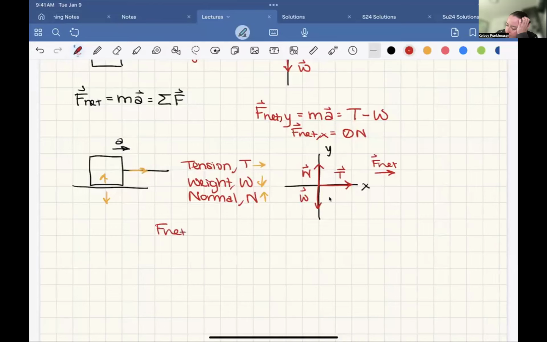So the net force in Y is equal to the mass times the acceleration in Y. We'll label it that way. And then our forces in Y, we have the normal force, and then we subtract the weight force because the weight force is down. It's in the negative Y direction, so we subtract it. Cool. And then in X, mass times acceleration in X. And the only force we have there is the tension, and it's in the positive X, so it's positive.